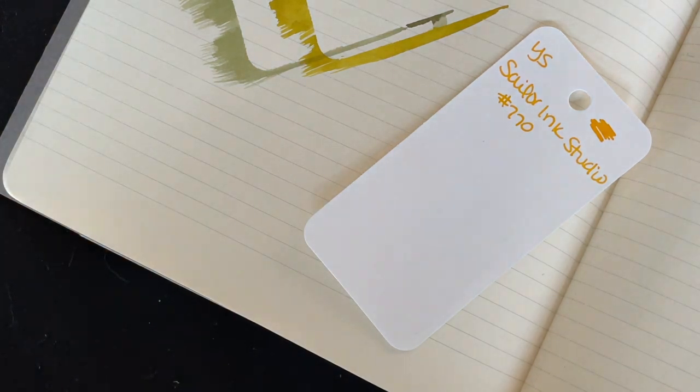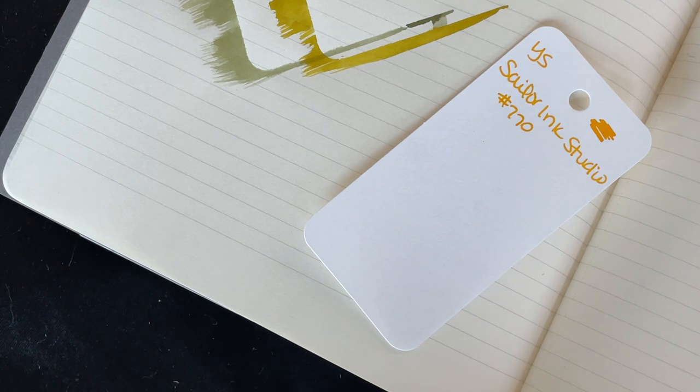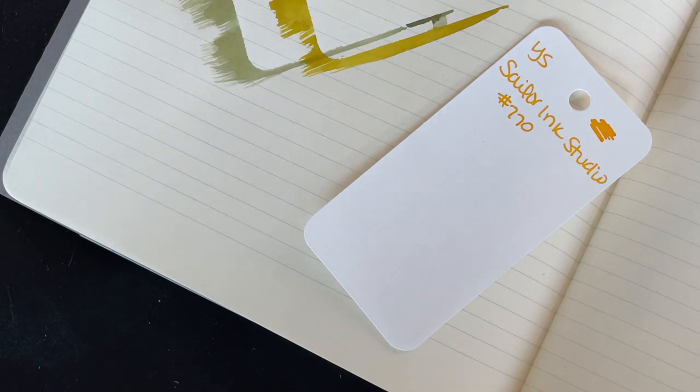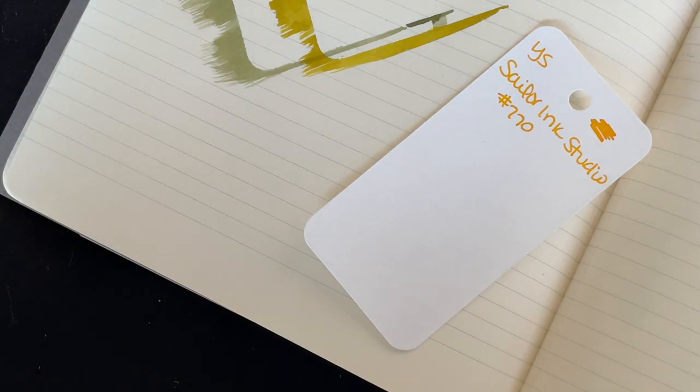Obviously, the ink studios are... I forget how much the ink studios are. Like, 18 for 20 mil? I can't remember what the Montblanc is. I think it's 30 mil? I think it's 30 mil because it's the smaller bottle. This is the 50 mil bottle. So, I think it's... What, buddy? And I can't remember how much it is, but this is a good one.